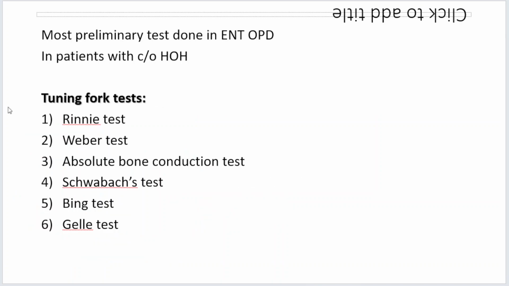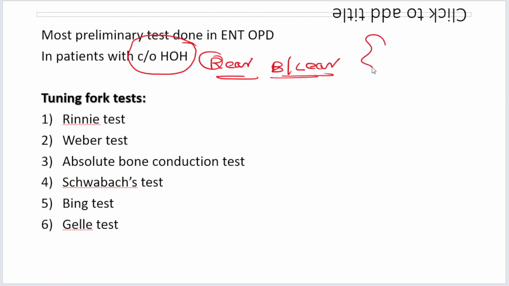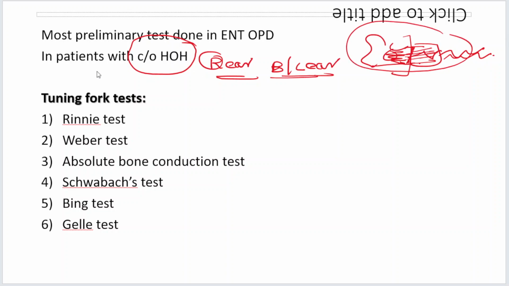Okay, so here we have a patient who is coming to you with hard of hearing. He says, I cannot hear well in the right ear, or he can say, I am not able to hear in both the ears. So you first examine the external auditory canal. What is there? Is there any wax, fungus, etc.? Then you examine the tympanic membrane. Then from there on, you have to know what is happening to the middle ear conductive pathway and what is happening to the sensorineural pathway. To know this, perform the tuning fork test.